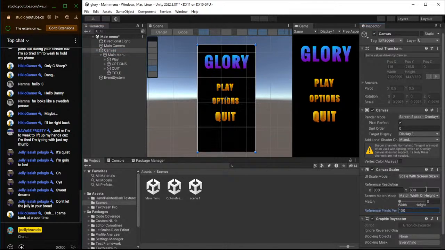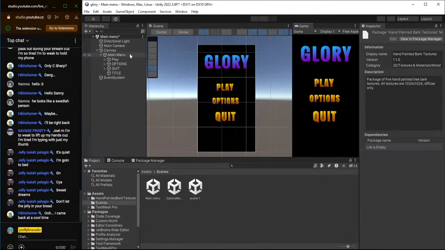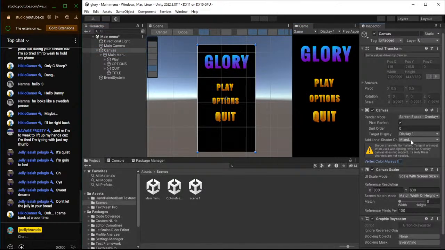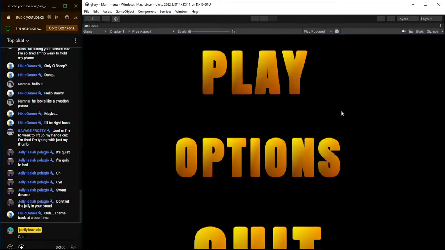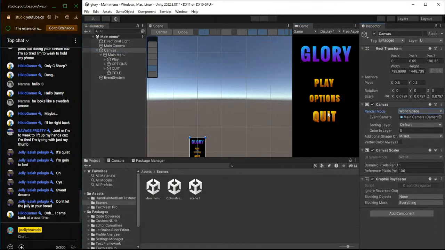Canvas scaler. What am I doing wrong? I want everything to stay inside the canvas. Will that do anything? No. Of course not. Don't worry, that's okay. Screen space, camera. Who knows? Maybe that'll do something. No, it didn't. I don't know what I'm doing. World space.